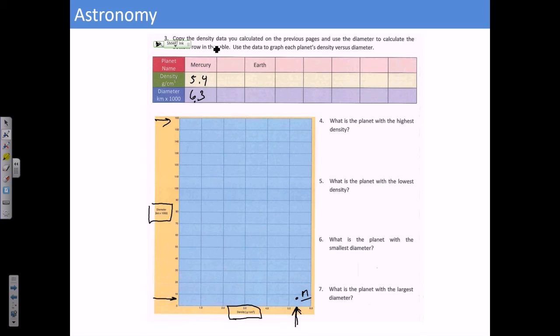So you're going to plot the rest of the planets. You're going to fill in this table with all your densities. You're going to go back to the first part of the exercise where you measured the diameters. You're going to divide those diameters. So the Earth, for instance, would be 12,000. It becomes 12, right, which also plots down here on the bottom part of the diagram right here. Okay, and then the density of Earth, I'll let you calculate that. It's already actually calculated for you, more or less. So anyway, that concludes sort of how we deal with density and mass and volume.